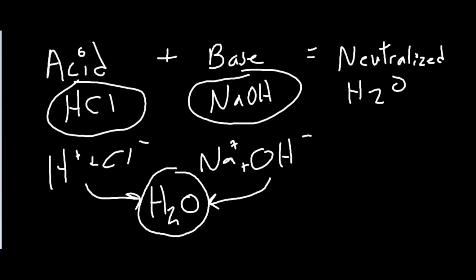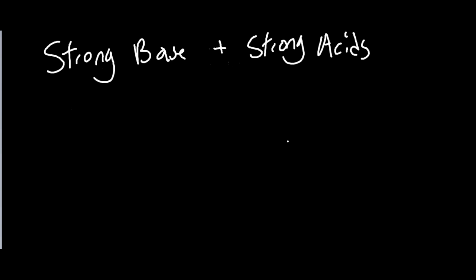Now there are plenty of acids and there are plenty of bases. You could probably list a lot, and you might get some confused. Like, some people consider alcohols, like rubbing alcohol, to be acidic. They're not really acidic, or at least for our purposes, we don't consider them acidic yet. So next, we'll be going over the concept of a strong base and a strong acid, and also weak acids and weak bases.